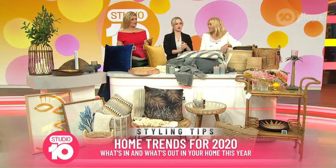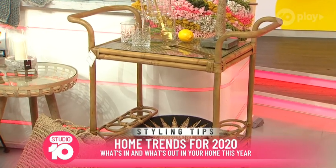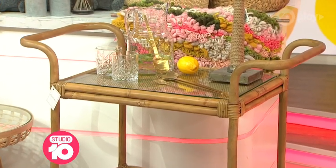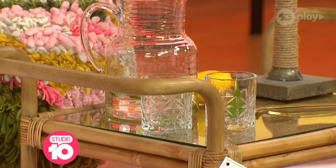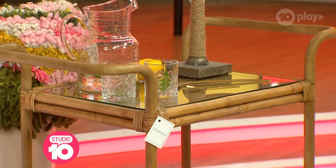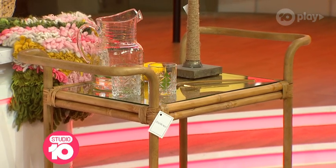This is 2 trends in one. So you've got Art Deco and you've got rattan, wicker. So both of those are definitely really big trends this season. Rattan. Yeah. I remember the rattan. They used to have couches like that. Yeah, well, you still can, you know. So you've got some of the more retro shapes and then more modern ones as well.